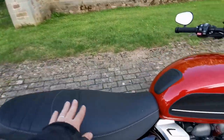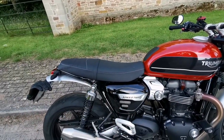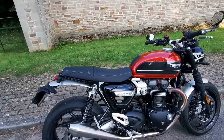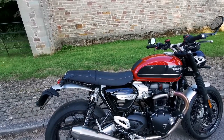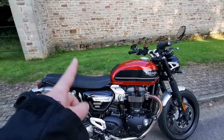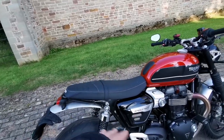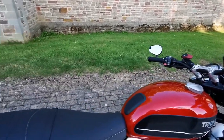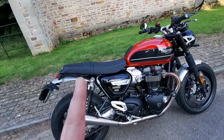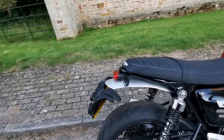Seat — everyone seems to complain about it, but I find it absolutely comfortable. I've done 200-mile rides and been fine. It might just be me, but it's a lot more comfortable than my MT-07. The most comfortable bike I've ever ridden. If you are struggling, just get a gel pad put in the original seat, but it's not uncomfortable — you get used to it and it beds in anyway.